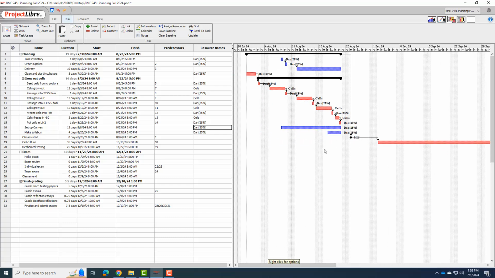Okay, and I know a lot of this doesn't exactly apply to what you're doing, but I wanted to do all this and talk through it to demonstrate something, right? Demonstrate that planning is not necessarily easy. It takes a lot of thought, consideration of a lot of factors. Maybe you don't have the exact same factors I have, but you will have some things that aren't straightforward, right? I promise you that's going to happen. And you have to work with it, and you have to think through and come up with a plan that works best for your project based on availability of people, when things need to get done, right?